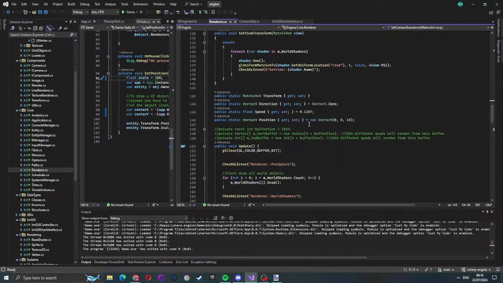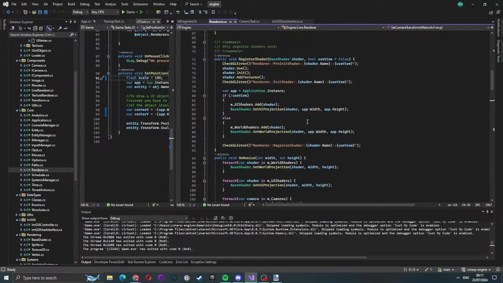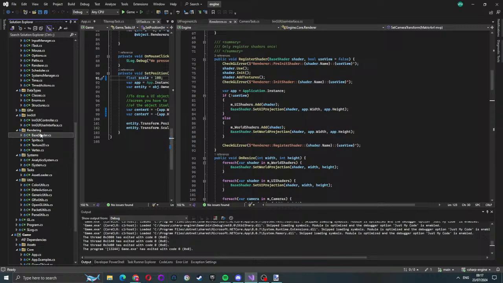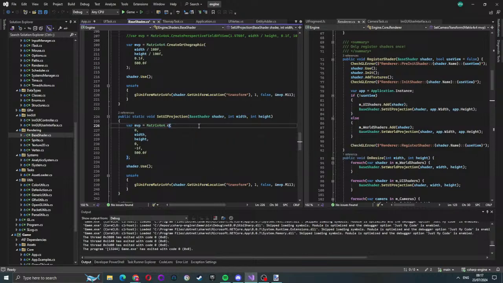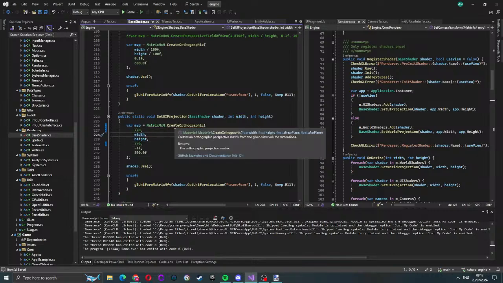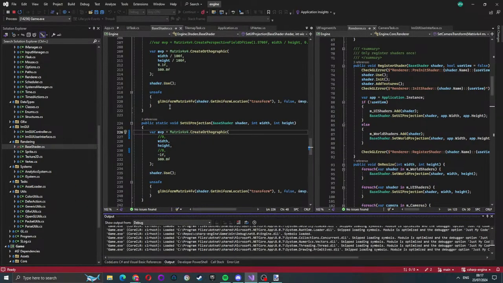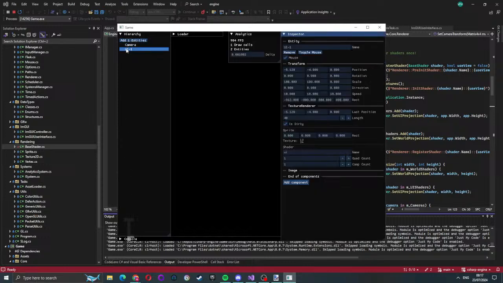Where is it? Oh, wait. I bet it's base shader. This thing. Create. I think it's supposed to be this. Oh my god. Okay, it's still there.